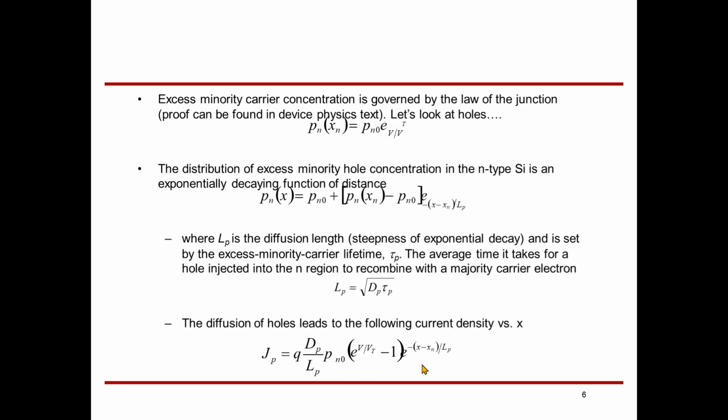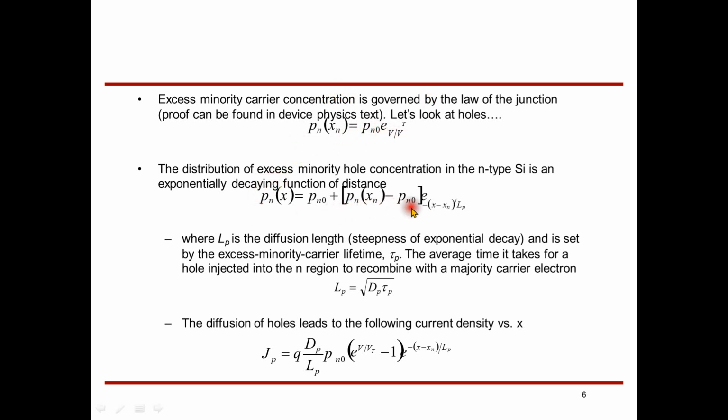And we can have a look at the excess minority carrier concentration. For example, if we have an n-type region and a p-type region together, in the n-type region the majority charge carriers are electrons, and in the p-type the majority charge carriers are holes. The minority carriers will additionally be there in that type of semiconductor whenever the diffusion process takes place. That can be represented by this expression: Pn of xn equals Pn naught into e power V by Vt.